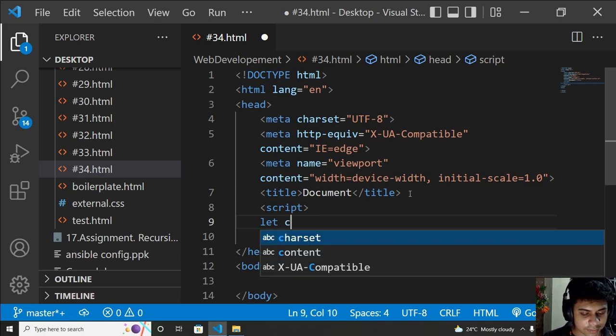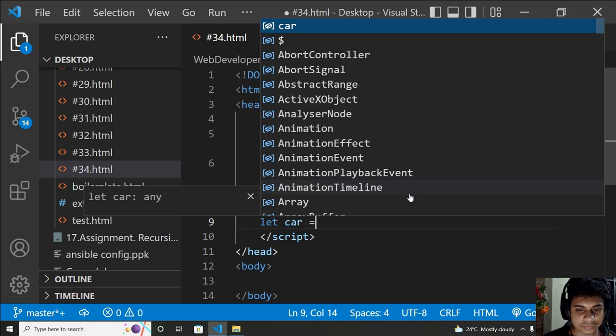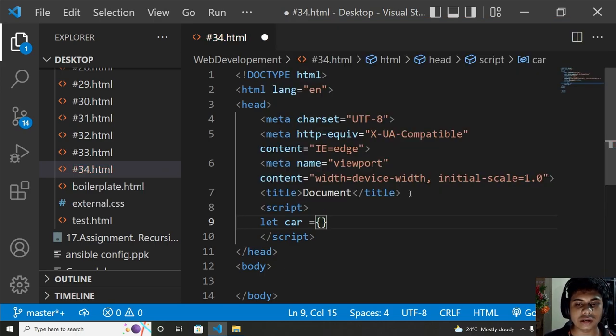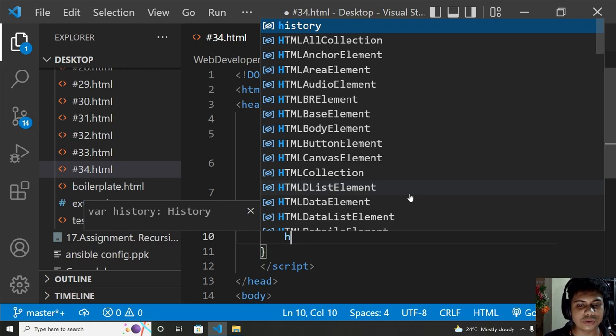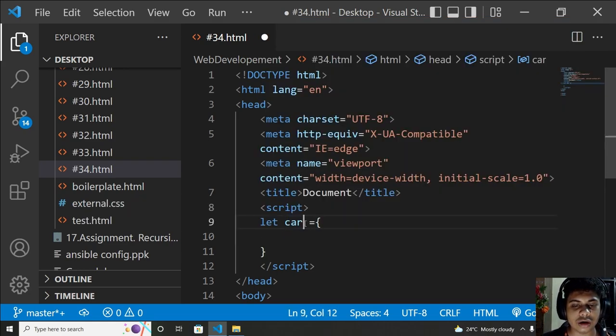So let car is equal to, and now you have to start your curly braces from here. Actually, let me not take car because some of you are not familiar with cars.